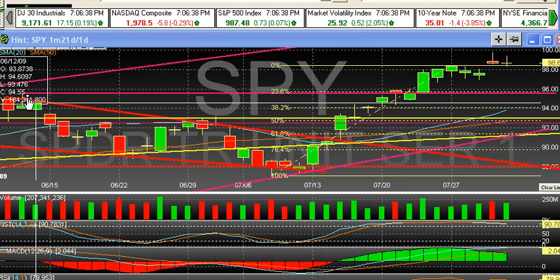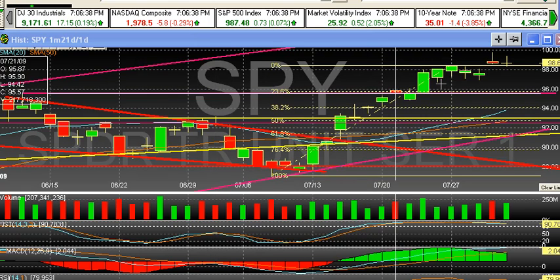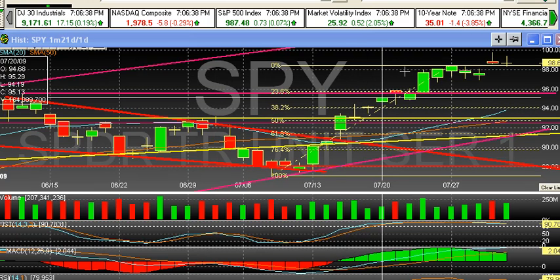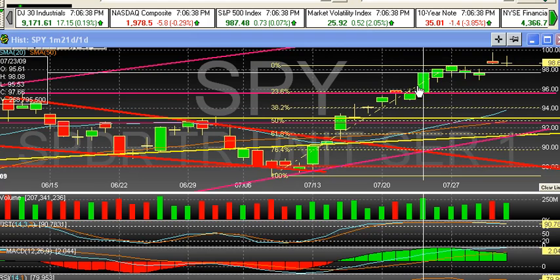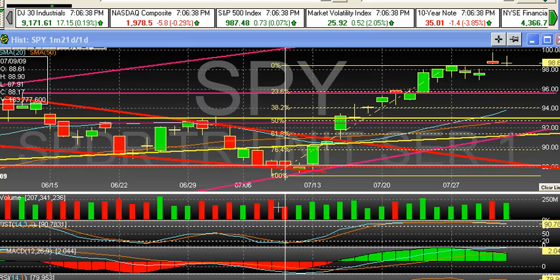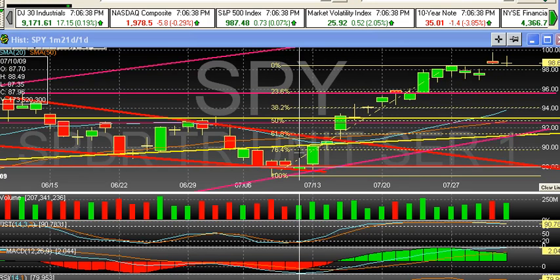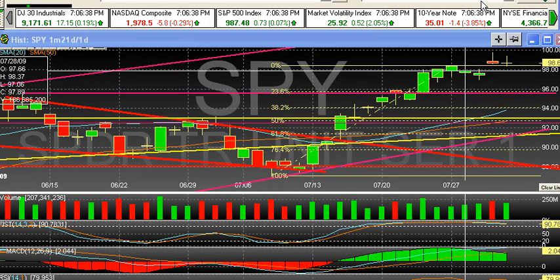Taking a look at the daily chart, we are catching some support here at this 0% retracement from the move from the highs up here when I drew this retracement in before. We're catching some support, and in the last two days we had two dojis, which is showing me there is some sign that we might be moving lower here in the markets. I was looking for actually some kind of pullback to possibly this 96 level. And if we don't get the 96 level, I'm looking for something around 1,007 here on the S&P for right now.